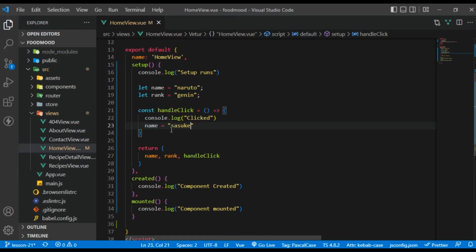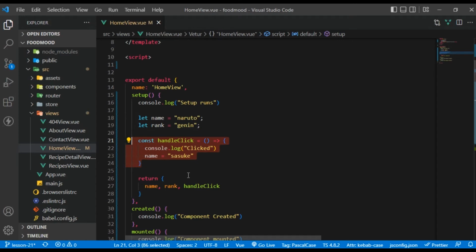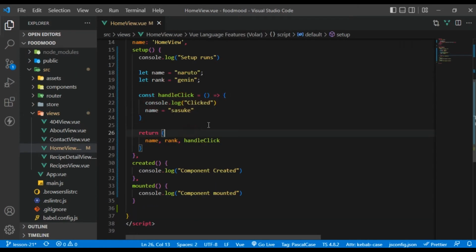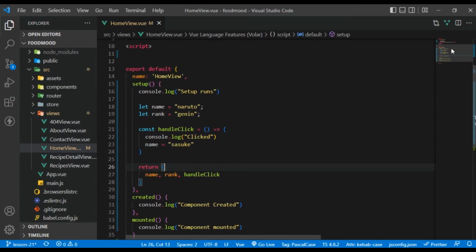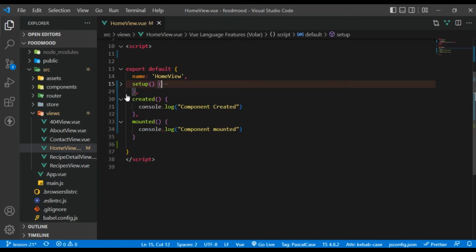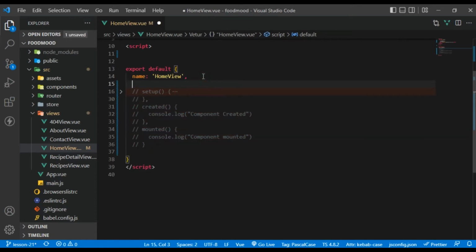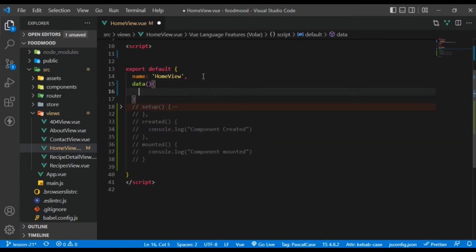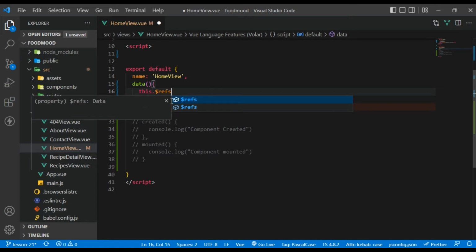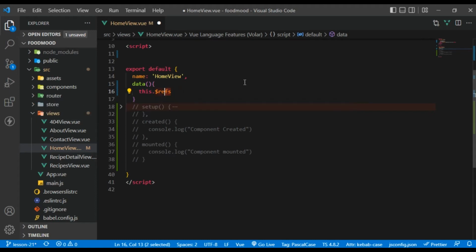Very much earlier in the course, we looked into making use of refs. Just a quick refresher: inside of our data function, or inside of our method, we can access this.$refs.whatever it is.